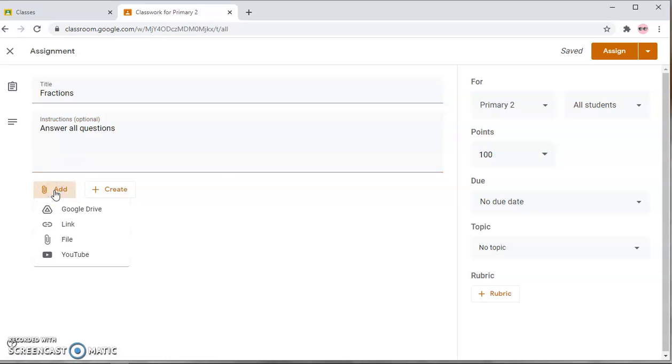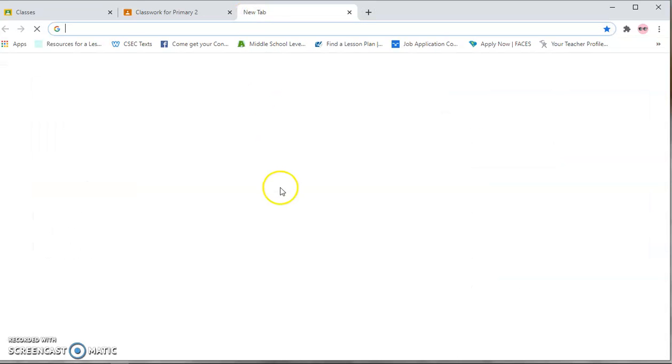Now here is the thing. The assignment that you're giving the students, it is either going to be on Google Drive, it's a link, it's a file folder, or it's YouTube. Now what I am going to do is I am going to go over into YouTube. So I'm opening here.